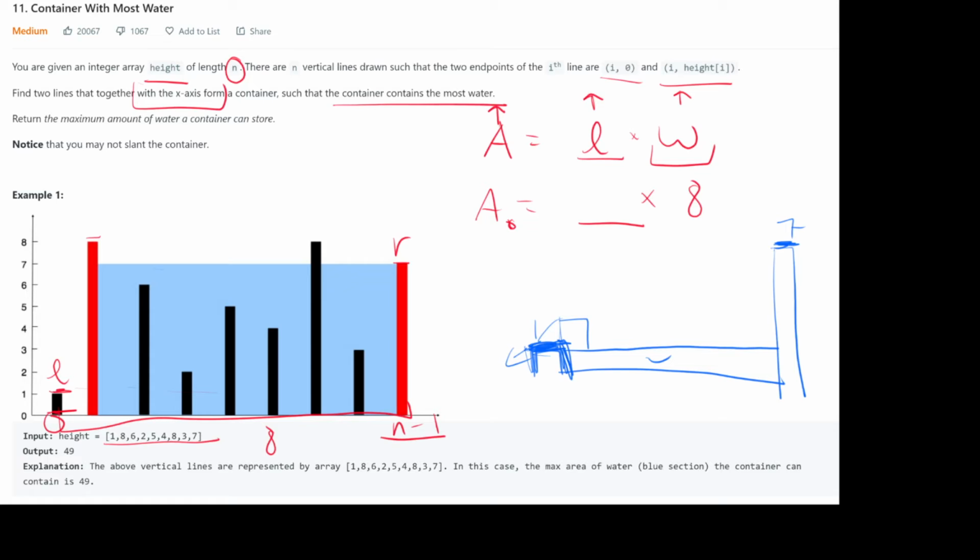In other words, the maximum height of the container is just going to be the minimum height of whichever of the two bars it is. And in the case that they're equal, you can just increment whichever one. But if the left one is less than the right, and it's the limiting bar, then that means we want to try and increment the left bar and see if maybe we can hit something higher. And if we hit something much higher, then we're going to be able to update the area with something that's even greater, even though we drop the width by 1.